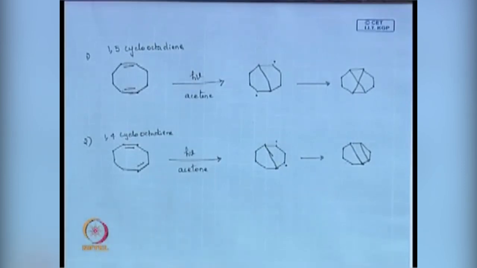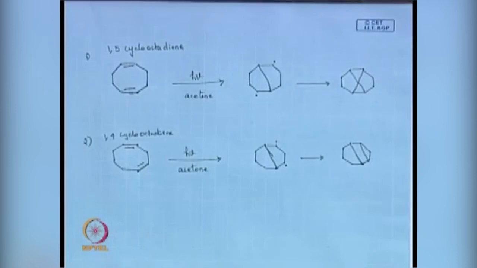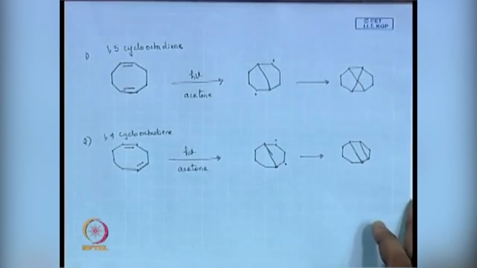So when you think about intramolecular type of dimerization, the first thing you should get into your mind is the number of carbon atoms between these two alkenes, whether it is odd or even. Odd means direct, even means cross, and then think whether it is radical chemistry or concerted zwitterionic chemistry. Fine.